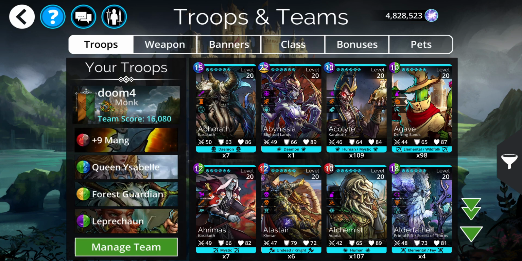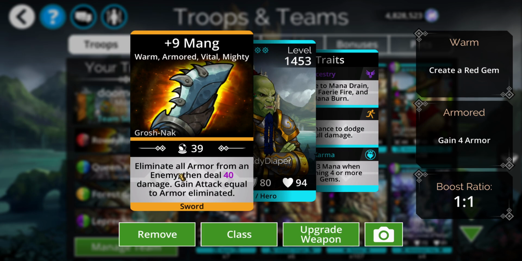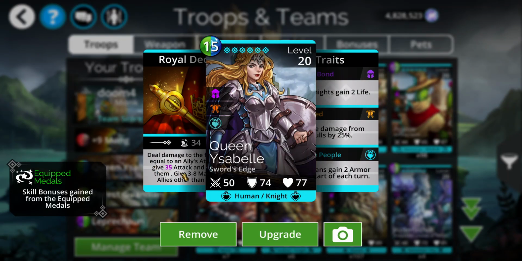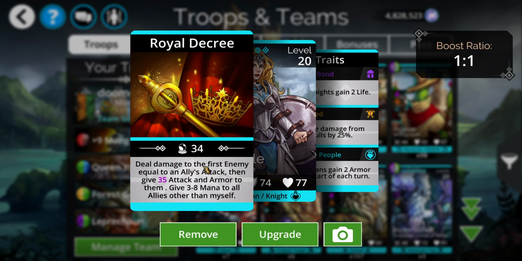And the last team I have is kind of more of a beginner team, and this is all going to be based on what the player has, but you're basically going to end up using Mang. You could use Earth's Fury if you want. Eliminates all armor from an enemy, deals damage, and gains attack equal to armor eliminated. Queen Isabel, if you have it, it's like Mang number 2. Deals damage to the first enemy equal to an ally's attack, so you're going to cast that on Mang. So if Mang has 400 attack, and you cast Queen, well, 400 attack, and it gives armor and attack to whoever you cast it on, and gives mana to all allies other than myself, which is kind of nice.